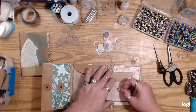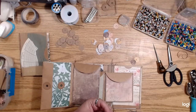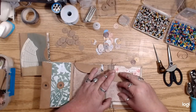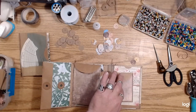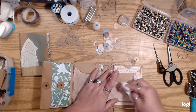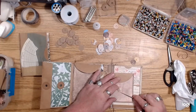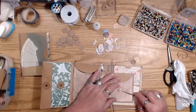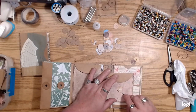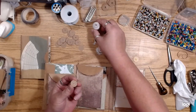Anyway, so these will just get glued on. And I really trust the art glitter glue to hold these strongly. So I just use a baby wipe, I'm pushing that down pretty hard. Just use the baby wipe to clean up any excess glue that squishes out. And then I just use an awl to go around and make sure that it isn't stuck. Okay, so I'll do that on all 3 of these.